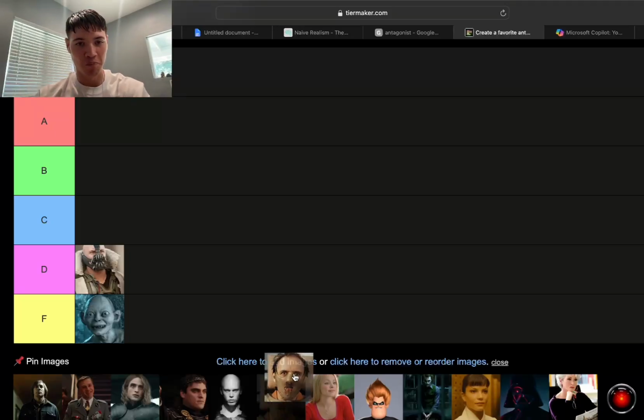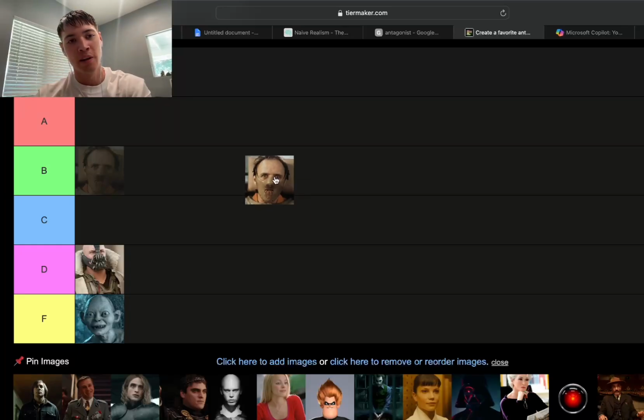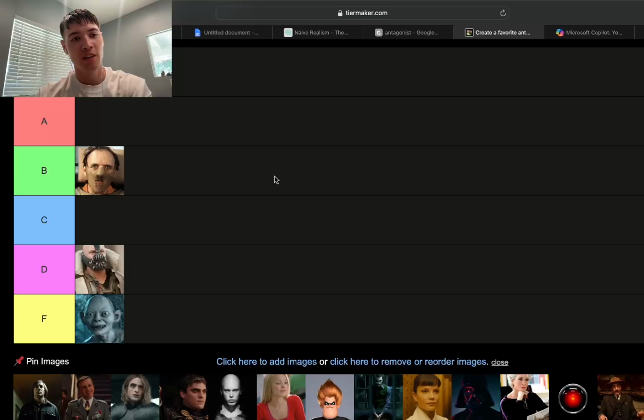Hannibal Lecter from Silence of the Lambs. I'm torn between B and A. I think I'm going to put him in the B tier. He does command, I think he only has like 17 minutes of screen time in the actual film, which is remarkable because the film is, I think, almost 2 hours, and it just feels like he's in the movie for so long because every scene he's in, we're just very drawn to the way that his mind works, the way that he speaks to Jodie Foster, and he's very intellectual. So I think that gives him an edge in his aura, the commanding presence for sure. There is definitely hype around him before she even meets him, but we just don't get to experience him enough to where I'm comfortable putting him in the S tier.